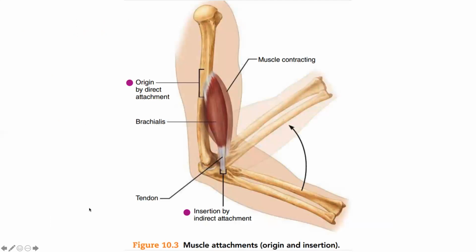So now if we look at this diagram, this is the humerus, and this muscle originates from the humerus and becomes a tendon and goes and attaches to the proximal ulna. If we do flexion of the elbow, and we flex our forearm, the forearm flexes and is mobile, while the humerus is in a stationary position. Therefore, by definition, this is the insertion and this is the origin.